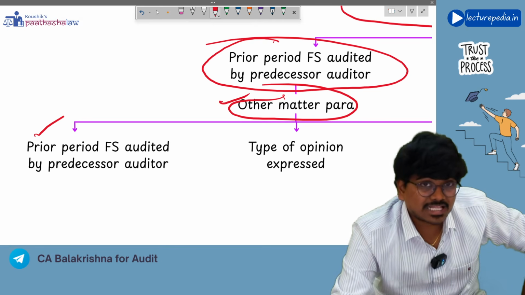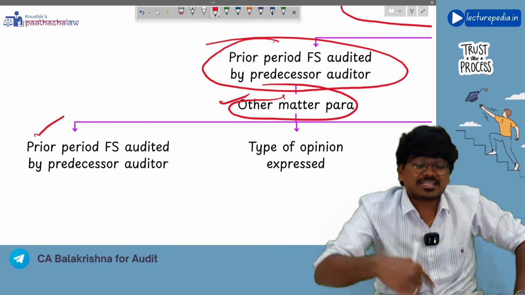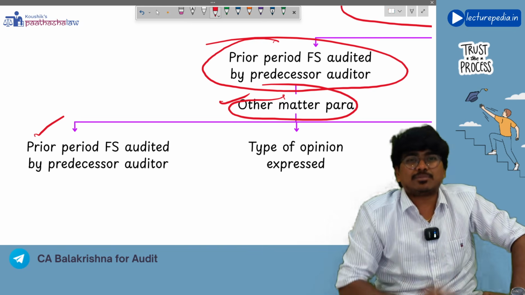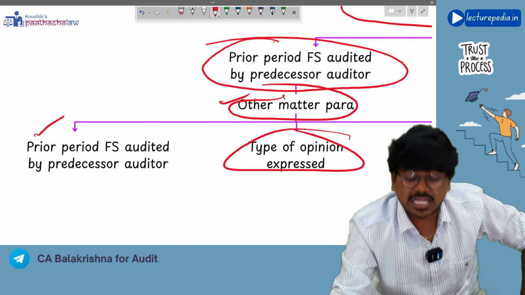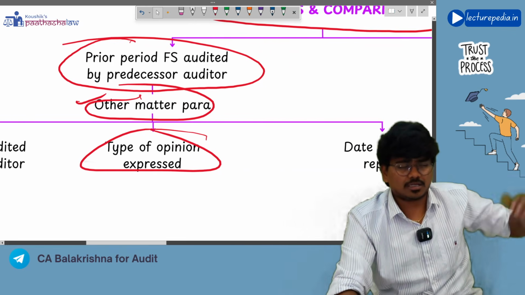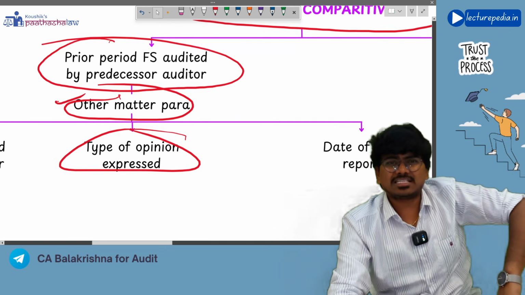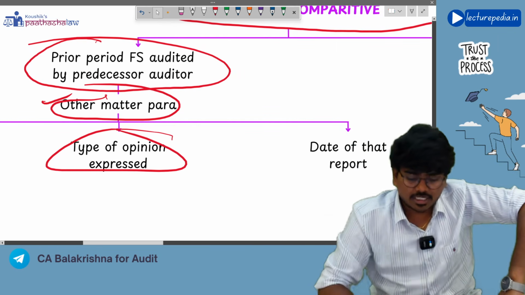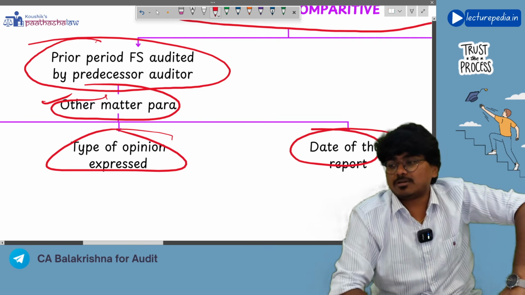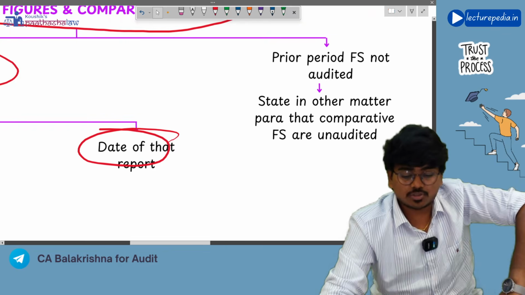See why you are using the other matter paragraph: because you are communicating something about the audit. You should also mention the type of opinion that the predecessor auditor gave in the previous year audit report, and the date of that report. These three things you need to mention.